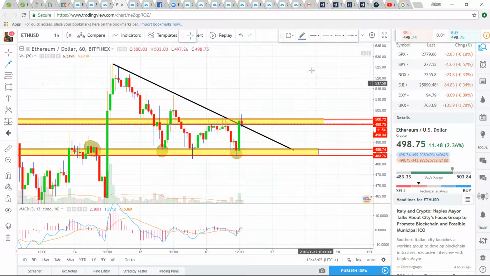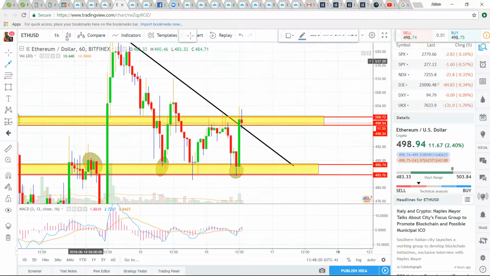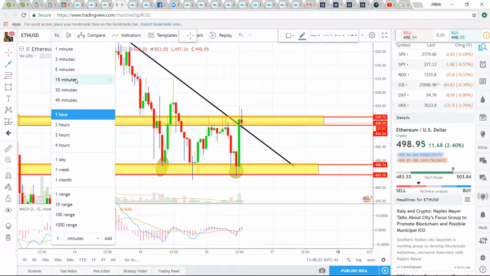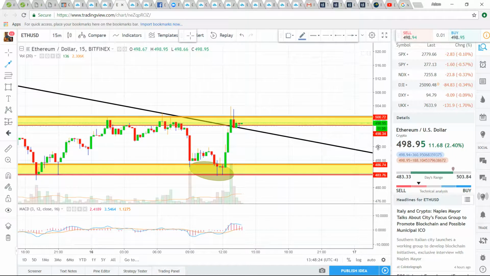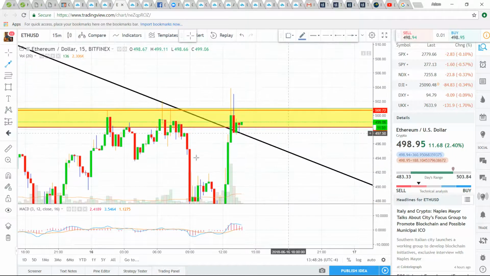So this candle broke through this trend line, and when it breaks through a trend line, we often see the market will come back down and retest the trend line. And that's what we can see happening here. I'm actually going to go on a 15 minute so you guys can see exactly what happened more precisely. So what happened is we had that break, boom, right out of there, comes down, tests the line, and it's about to make a push upward like this.